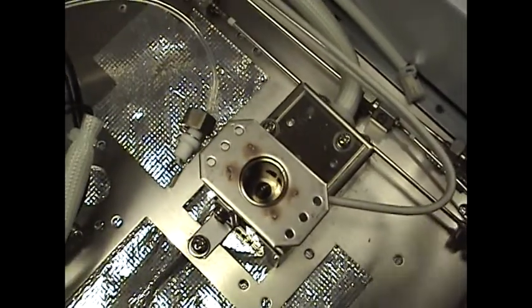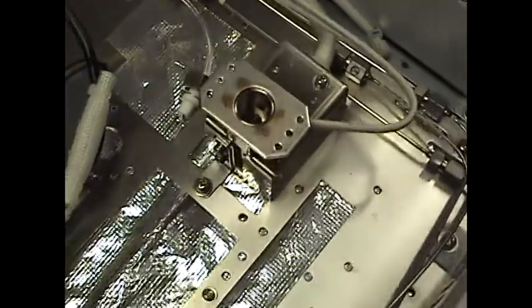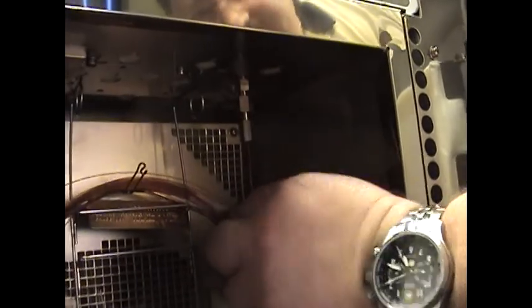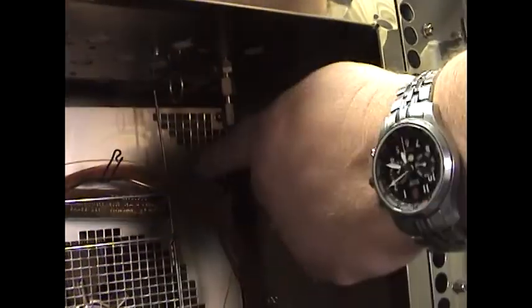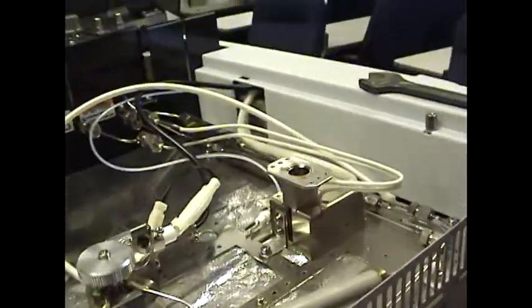Something to keep in mind that I didn't cover earlier: I like to remove the column from the detector side before I do anything — that's right here. Usually I will take this out and remove the detector side column before I even begin to work on the injector or the detector side, just for safety purposes.